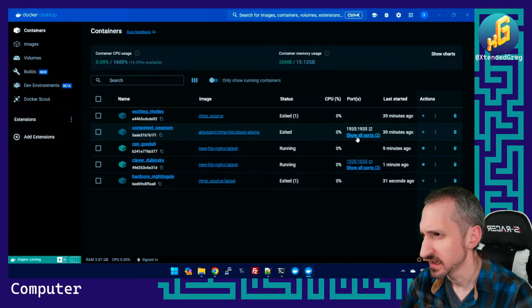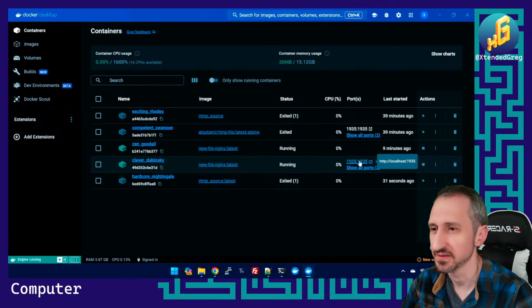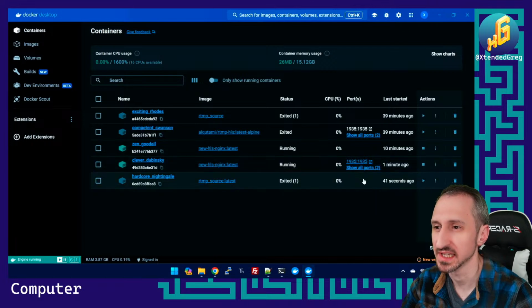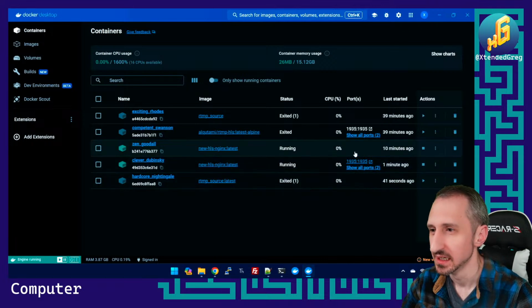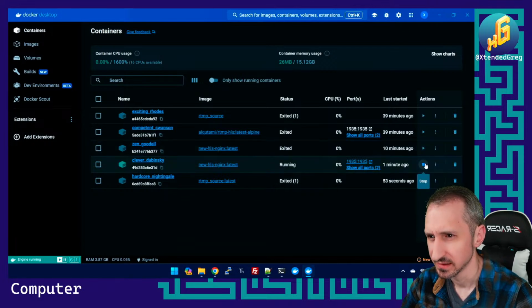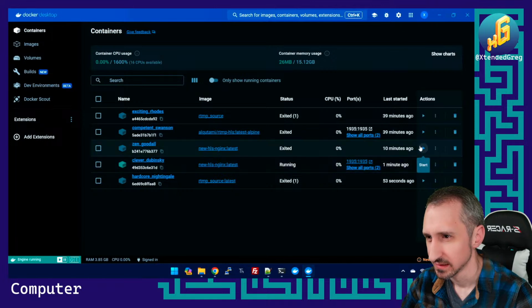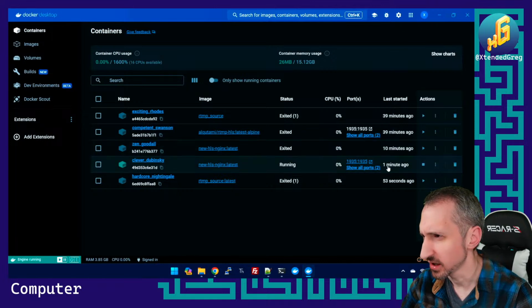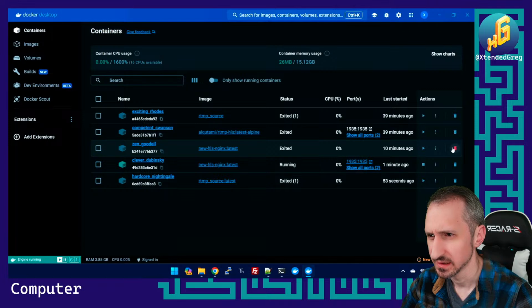Right, so this one right here, we're just leaving off, because that's the default one. This is the one that we're currently using, that's using those ports right now. We have this, which looks like it's also running. Let's stop these. So it does look like our current one is this one.